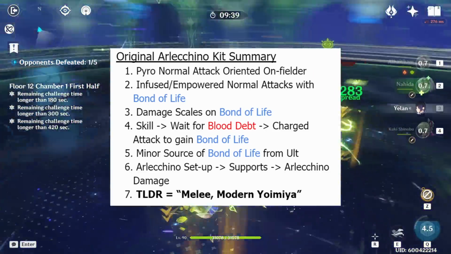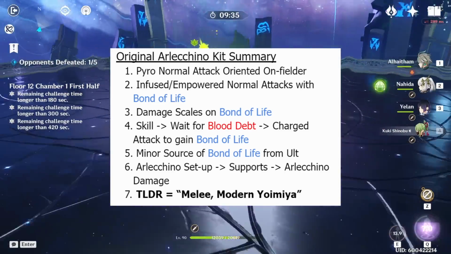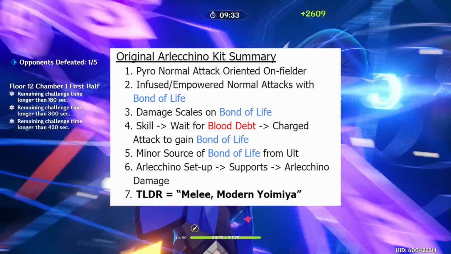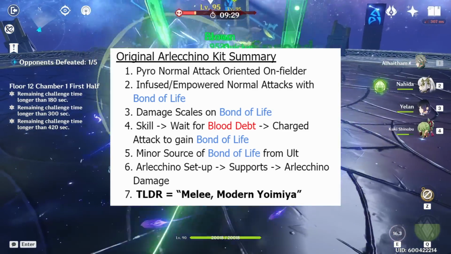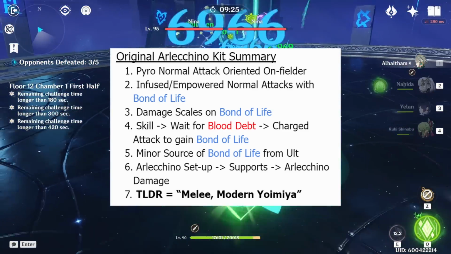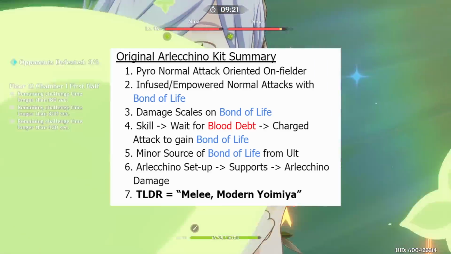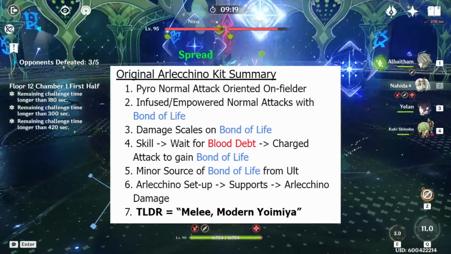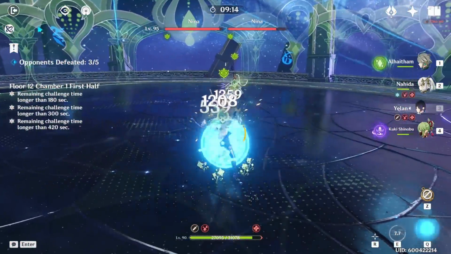Other minor sources include her ultimate and her signature, so the overall gameplay included skilling on Arlecchino and ulting if you had it, switching to your supports, and then switching back to Arlecchino to charge attack, and now with all the Bond of Life, you could go on field with her with all the supports set up already. You could really have described her as a modern melee Yoimiya, both in terms of playstyle and teams. So while the details of her kit were complex, the gameplay loop was fairly simple. With Arlecchino's newest changes, she is no longer just an updated Yoimiya.